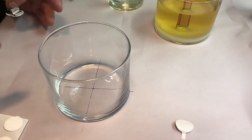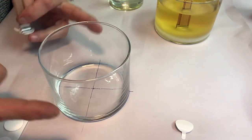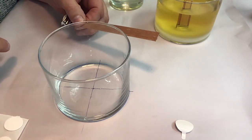The other reason is if you have a really big jar, a wide jar where cotton wick just won't do, you may need to use multiple cotton wicks. The wood wicks are an alternative to using multiple wicks.